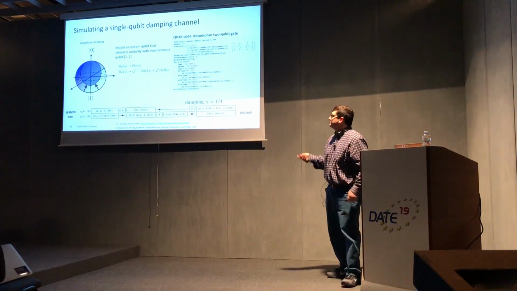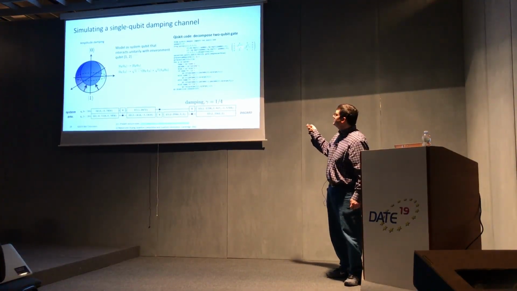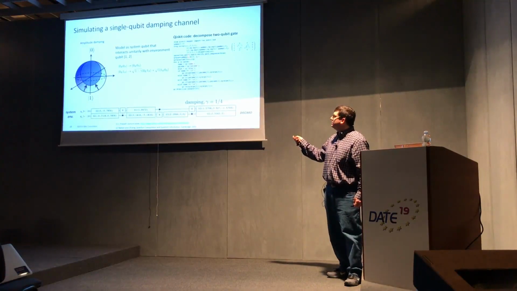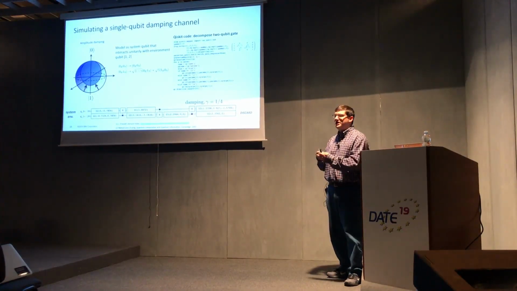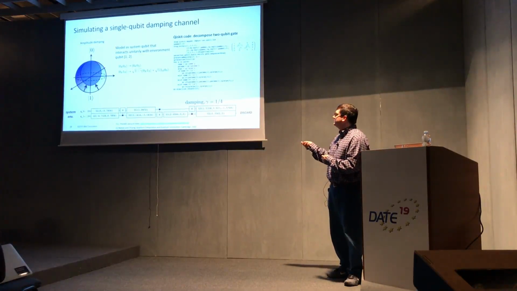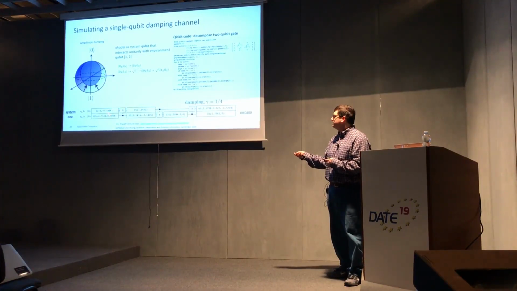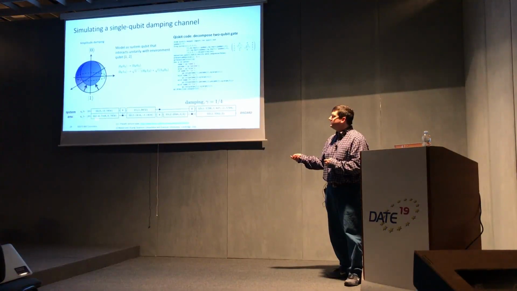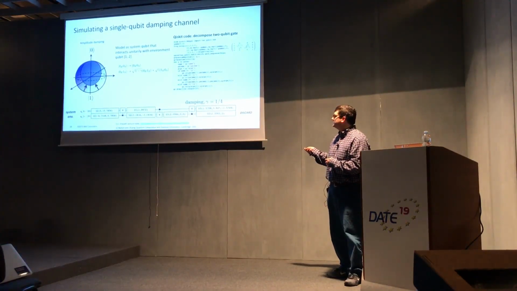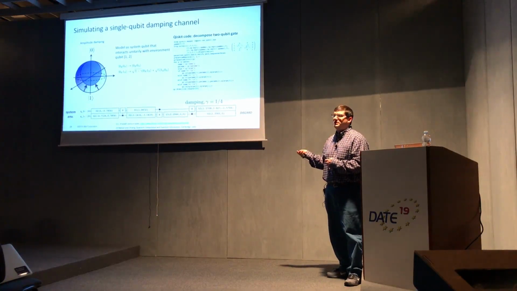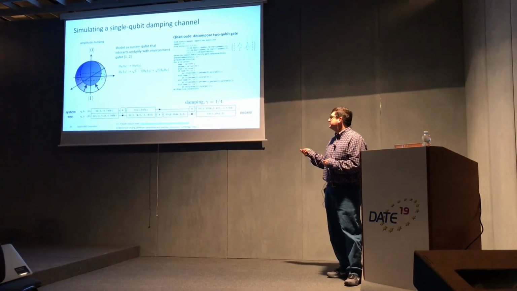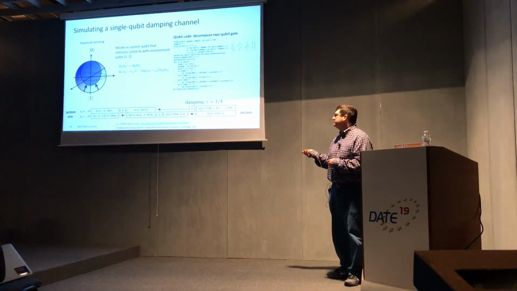So what we can do is write down this matrix for this gate, fill in missing columns so it's unitary, and then call this helper function in Qiskit, which does this KAK decomposition that Ali talked about earlier. With some code here, it will build the quantum circuit corresponding to this unitary. So here it is. It has 3 CNOT gates and some single qubit gates. If I want to simulate a damping channel, I pass an input qubit Q0 in, I put the environment in state 0, and then do the circuit, and then I throw away the environment. If I average over all the things that happen to this environment qubit, I get a damping channel on Q0.